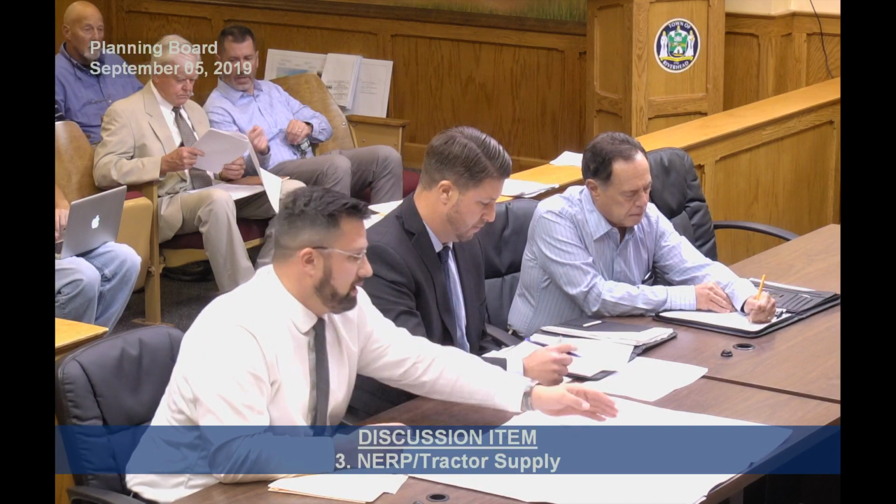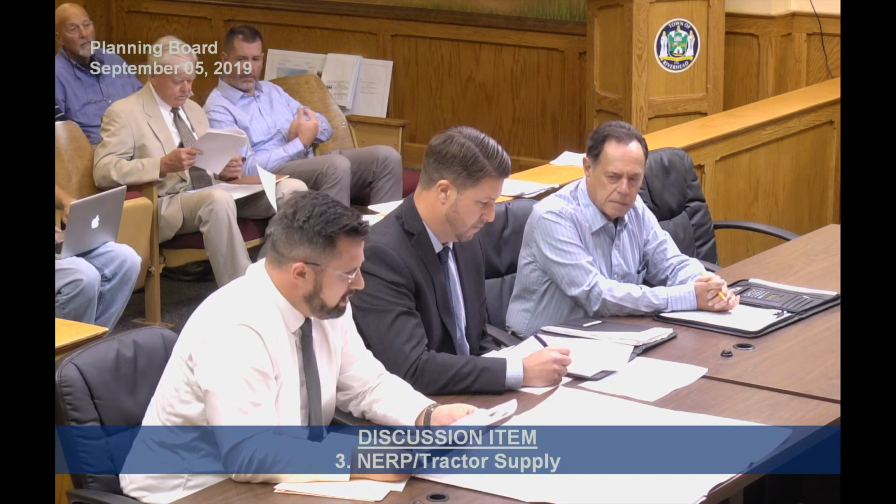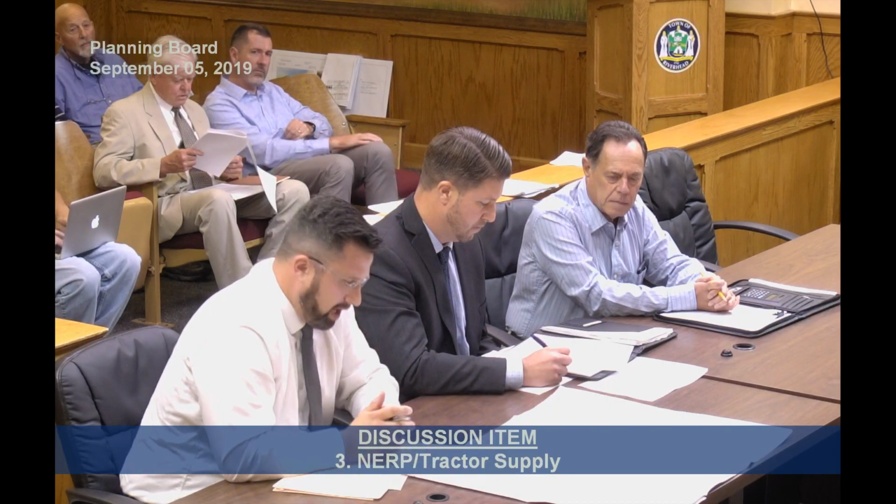vehicle access. It's also noted that the site plan does not include any sort of transition from this granular base into the common roadway, which could lead to just dirt and sediment being tracked into the roadway. So one of the recommendations is that the plan needs to include a suitable transition between the granular base and the common roadway. The plan also indicates a 20-foot wide double swing gate at the common access road.